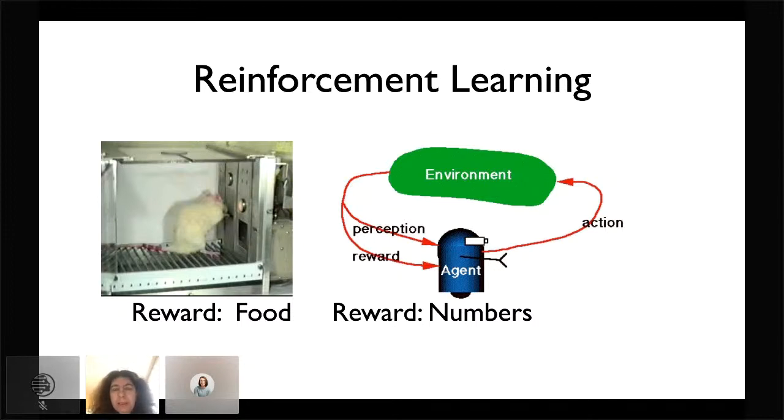The same idea is used for reinforcement learning agents. We embed such agents in an environment. This could be a simulated physical world or a game or the internet, or the agent could be a robot in the real world. This agent can perceive the state of the environment, for example, by using cameras, proprioception, sensors, and so on. It's allowed to take actions in the environment, and as a result, it receives numerical rewards. The goal of this agent is to maximize the total reward received over time. So that is the basic idea.